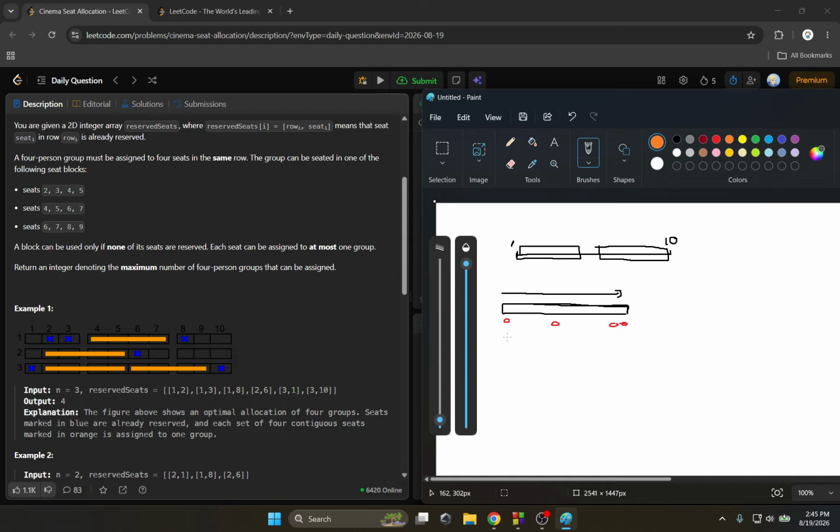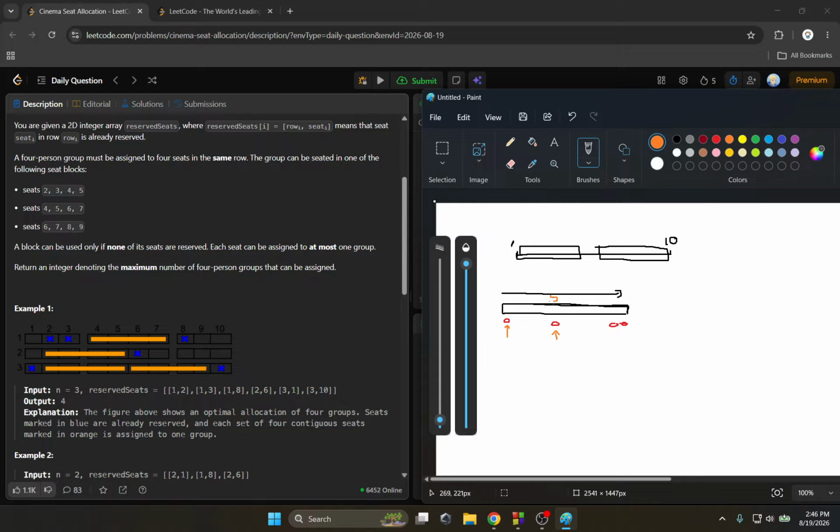For each of them, I will check to the left. If it is the start of the row, then I will check with the start of the row. Otherwise I will see the space between this and the previous reserved seat. So for example, if I was checking this, I will take the previous one, and take their column number.